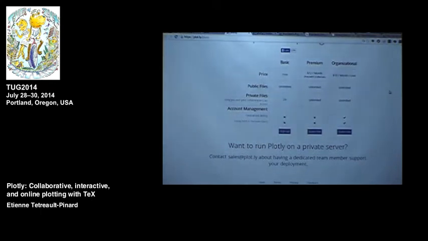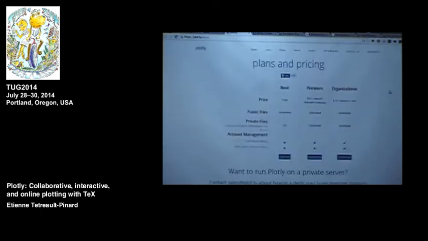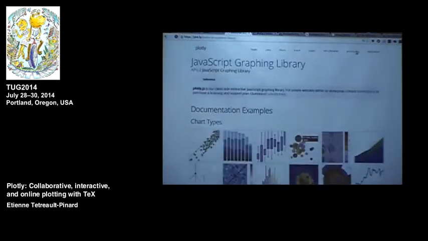And also our JavaScript plotting library here, plotly.js, that we also ship to companies that would like to maybe expand on what we already did or just use it in-house. Okay. Question.